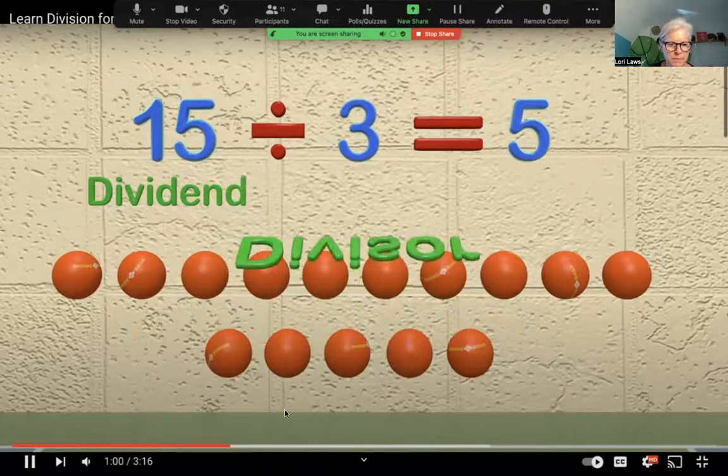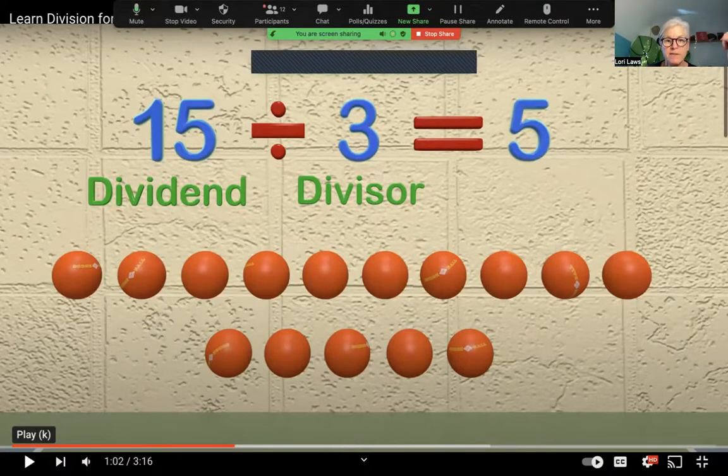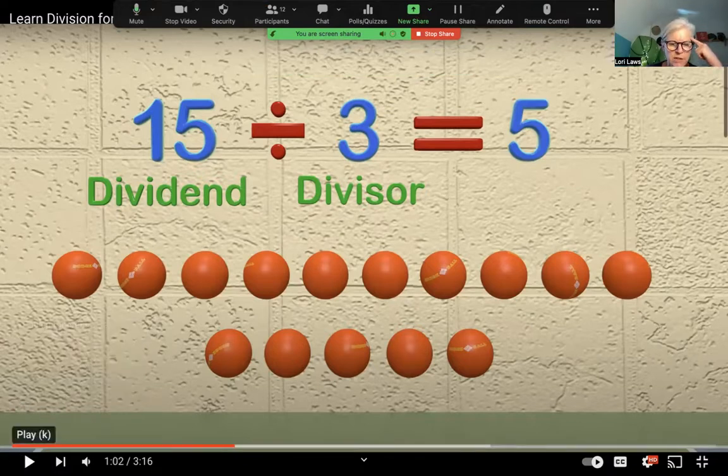The number 3 in the problem is called the divisor. So that dividend, if you think of it, the end, it's like the biggest number. It's the end of all of them. It's the big number that you're dividing. Whatever you're dividing, whatever you're splitting up, the total is the dividend. Remind yourself of that word. Say it to yourself right now. Dividend is the big number. Dividend, the end of the earth.